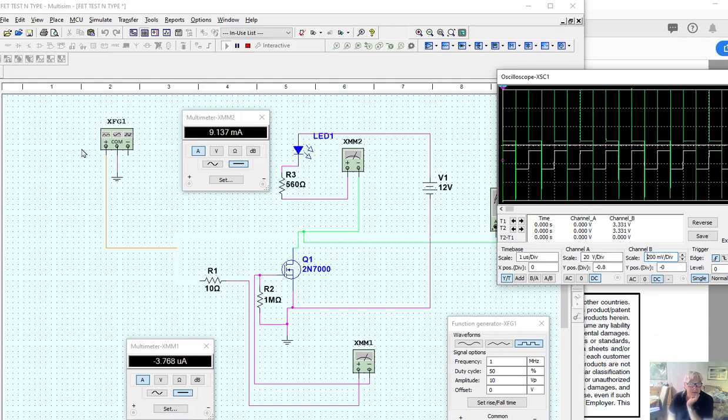It's basically the same topology as before. You can see the average of that drain current now. It's sitting at 9.137 milliamps as opposed to the 18 in its on quiescent state, as it were. You can see the gate current dancing around a little bit here, depending on the pulse that's being fed to it. Anyway, I hope it makes sense.